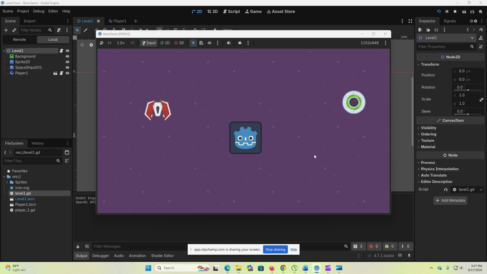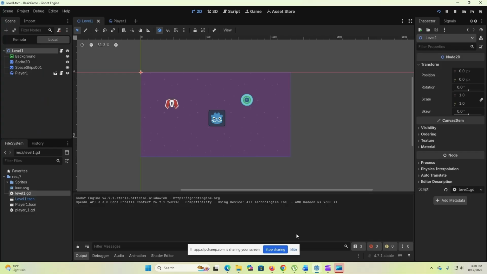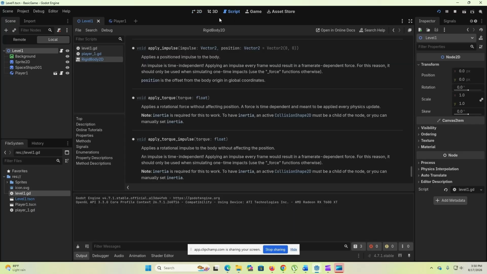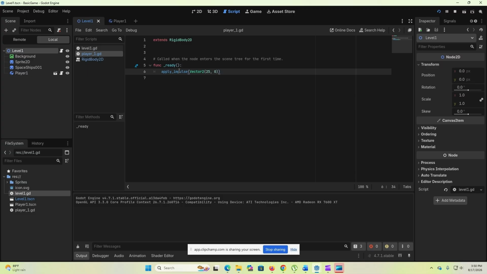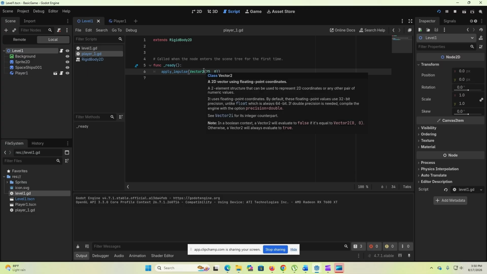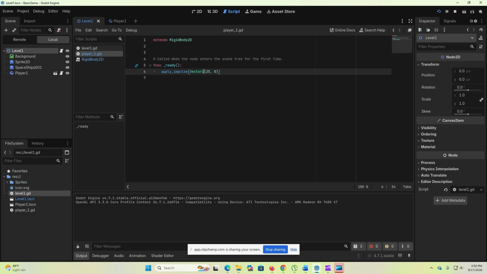So this is working. I have a challenge for you. Let's go back to the script, to player one. We have this apply_impulse here in the GDScript. You can play around with the impulse.